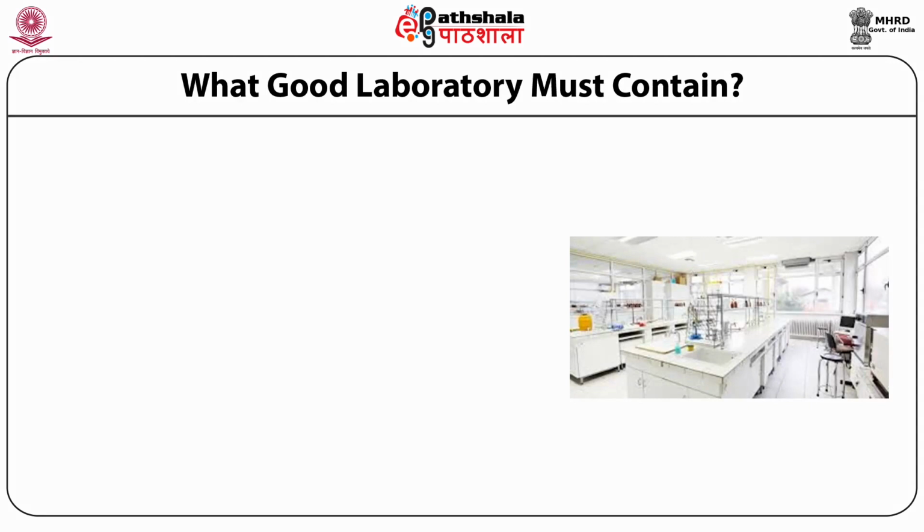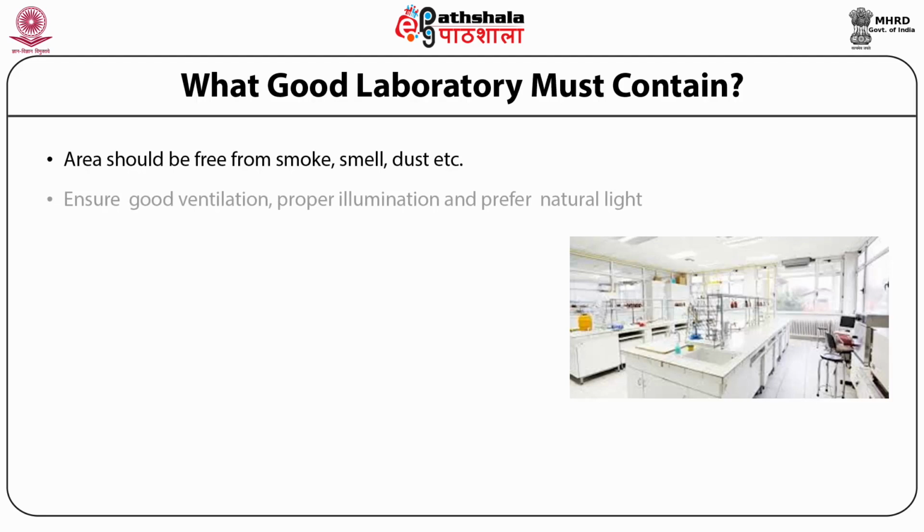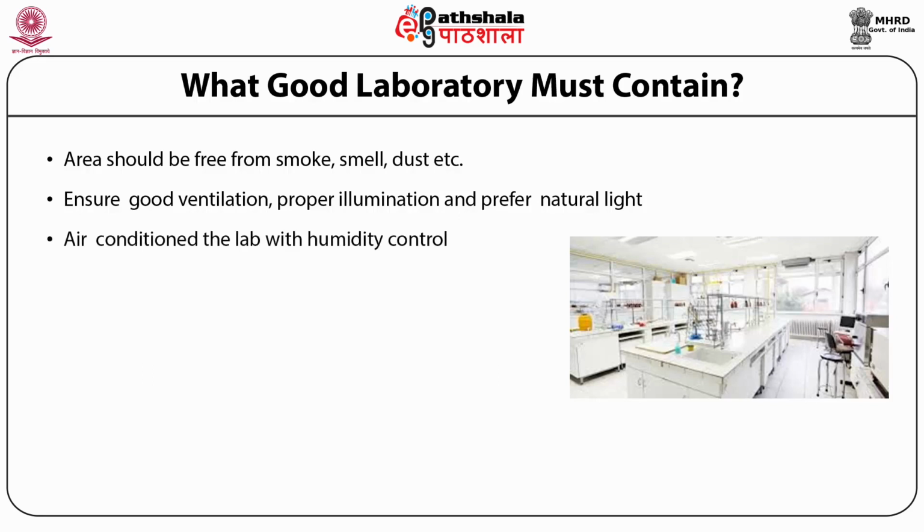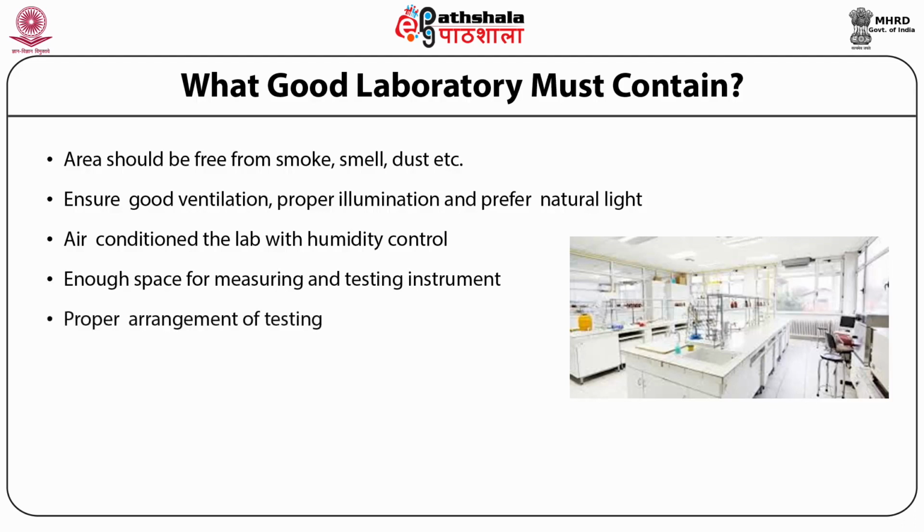A good laboratory must have a clear and well ventilated area that should be free from smoke, smell and dust. The good laboratory should ensure good ventilation, proper illumination and preference given to natural light. Air conditioning in the laboratory with humidity control. A good laboratory should have enough space for measuring and testing instruments. It must have proper arrangement of testing.